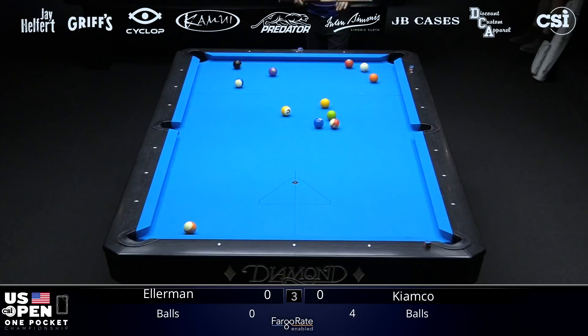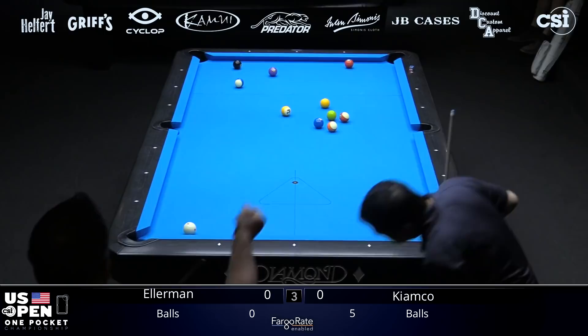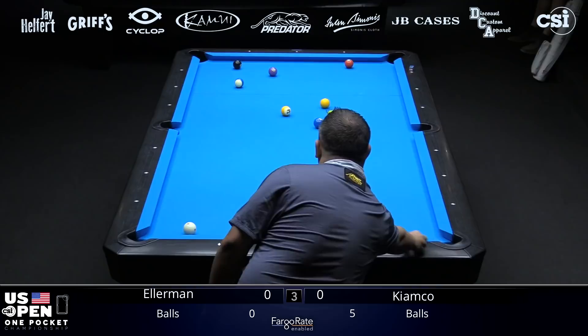Does he play position on the 2 or the 9? Neither — he's going to have to kick the 13 out of there. He may be able to play the 2-ball, it's so close. He's looking at possibly back-cutting the 9, or shooting the 13 out with a kick shot. Just get underneath it with a kick shot — beautiful, sent it right back over to his side. Stole some balls from Mitchell.